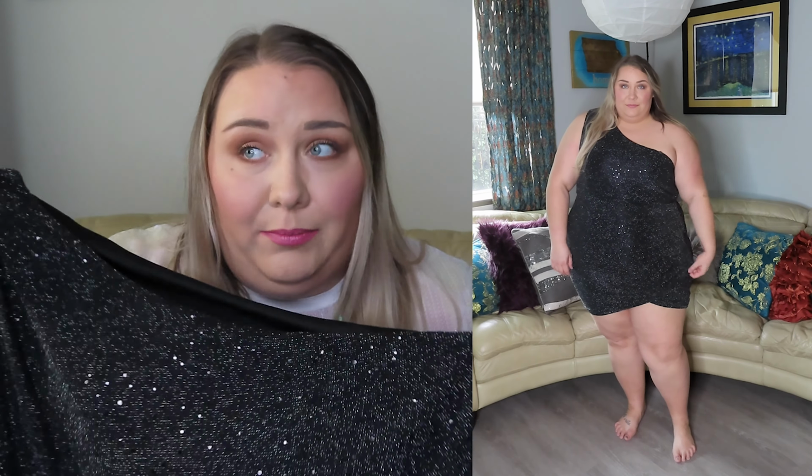And this fit me very well. In the chest and the bust area, I had plenty of room. I probably could have gone a size down on top. On bottom, it fits me very bodycon. As I mentioned earlier, I am a pear shape, so that's to be expected for me. And again, because I am so tall, this hit me pretty short. But I think if you were less than 5'11" in height, this would be so perfect.